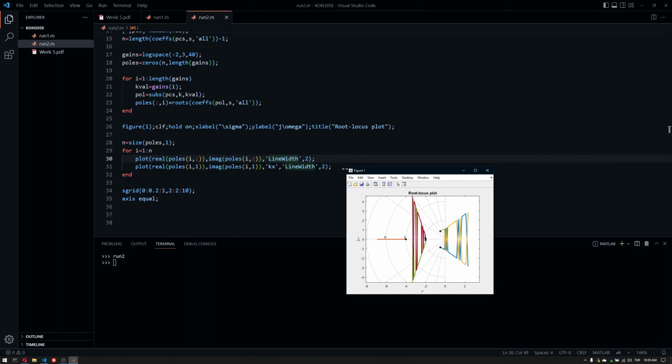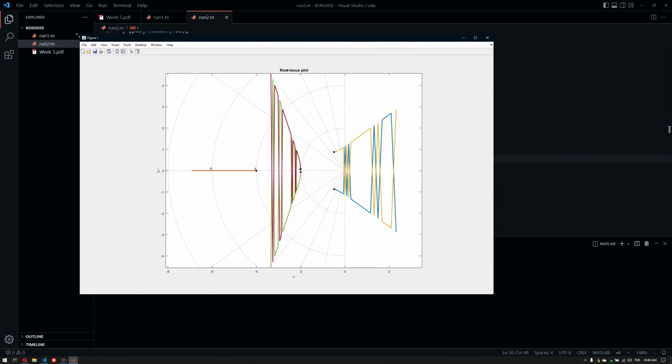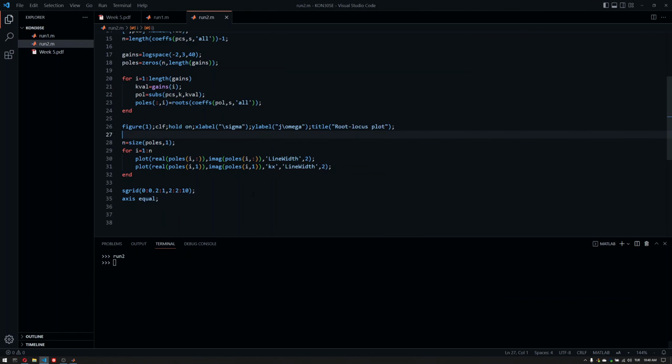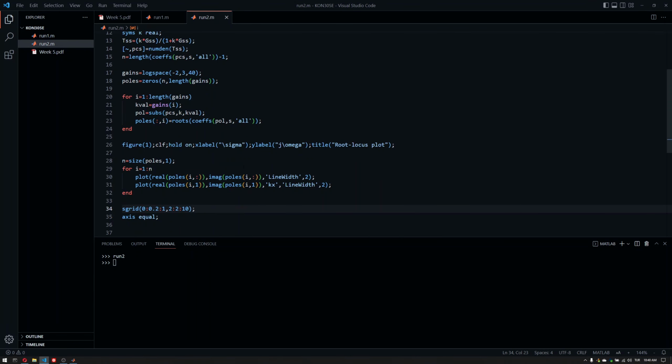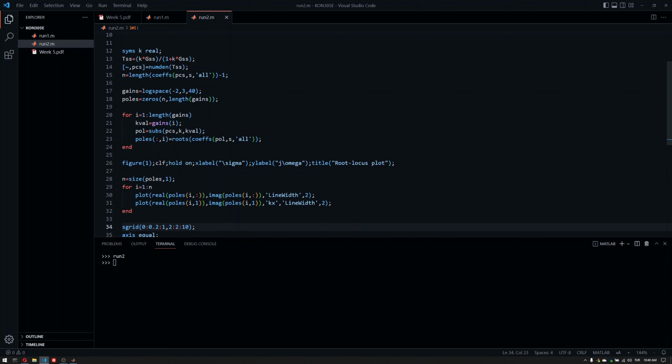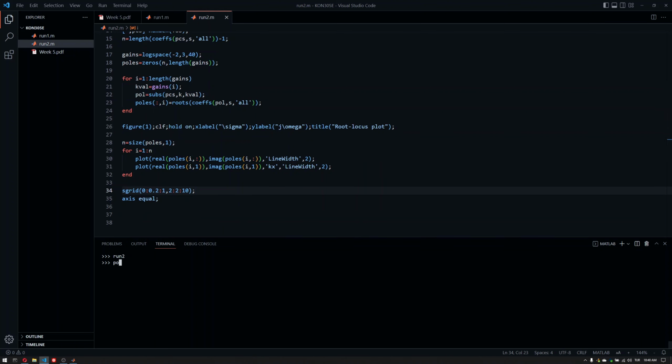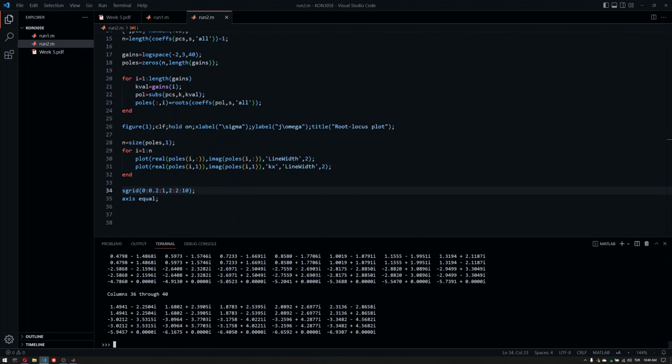But we have a slight issue, I guess. Why is that? Let's look at the poles here. I don't know if you can see it, but we have a slight issue, and the issue is the following.